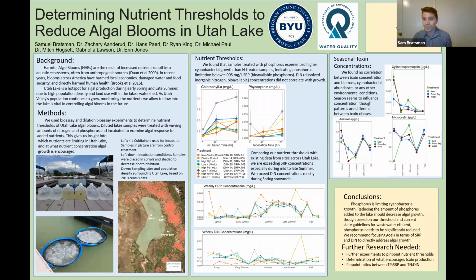And now there's more research that needs to be done, right? We didn't set the determinants for toxin production, so we still don't know exactly why those occur when they do and at what concentrations. But we did set dilution bioassay as a viable way to test for the thresholds for algal blooms.